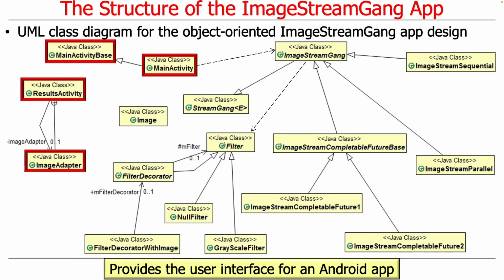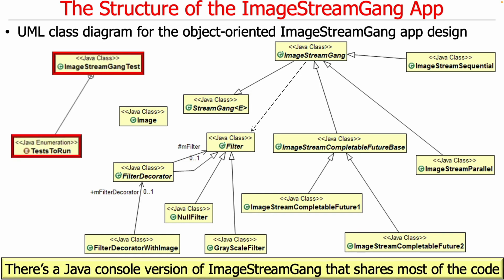For the Android version of this app, then we have another set of classes that deal with interacting with the user interface. So the key abstractions in Android are these things called activities. And so we have activities that are used to interact with the user, to prompt them to give the images and the image URLs they want. And then we also have another activity that displays the results.